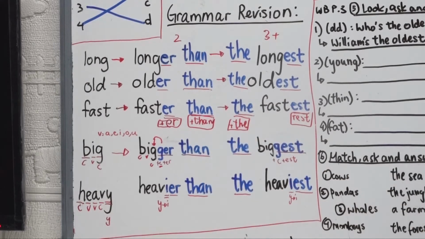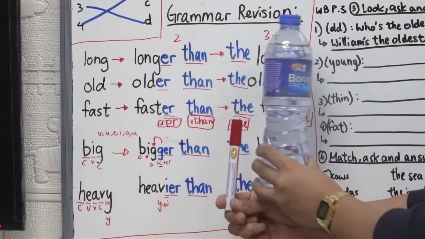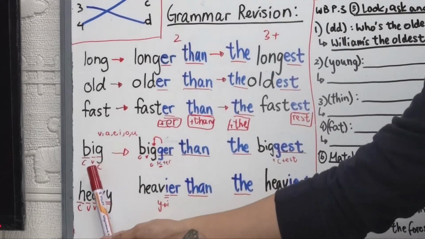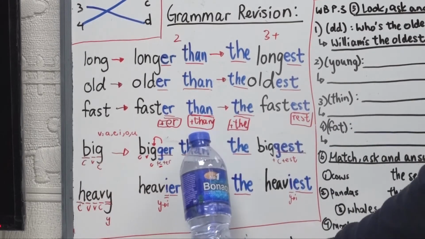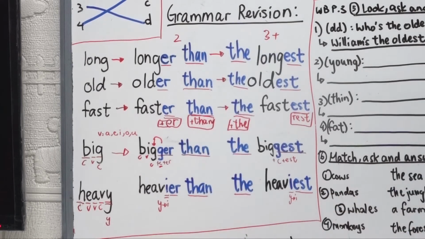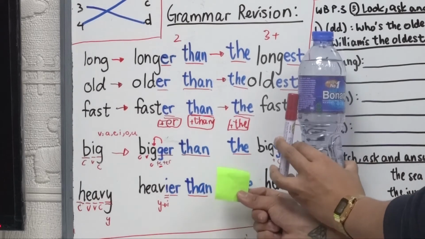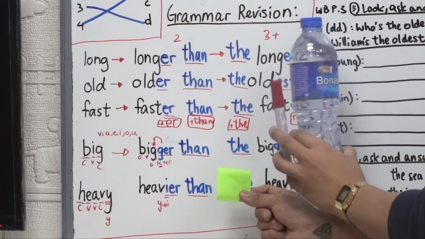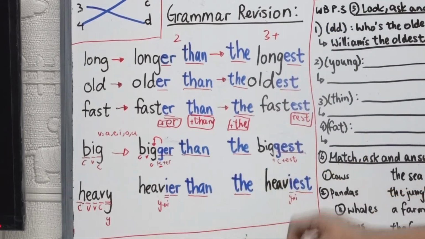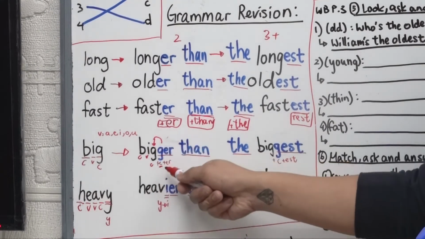So, for example, my water bottle and my red pen again. This red pen is big. But this water bottle is bigger than the red pen. And then I will put this piece of paper, this red pen, and my water bottle. Which one is the biggest? The water bottle is the biggest. Now, in the comparative form, again CVC, you need to put another G and then ER.